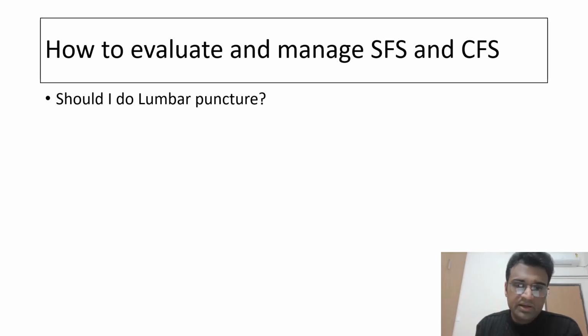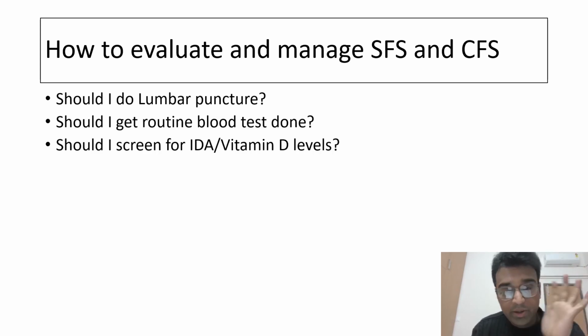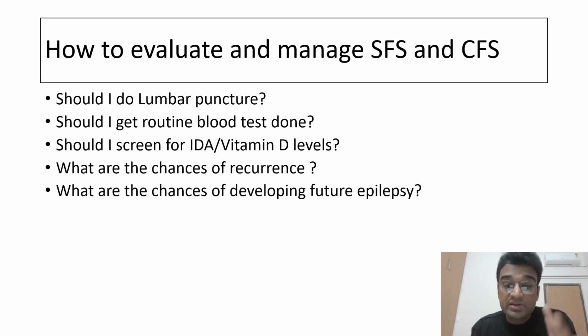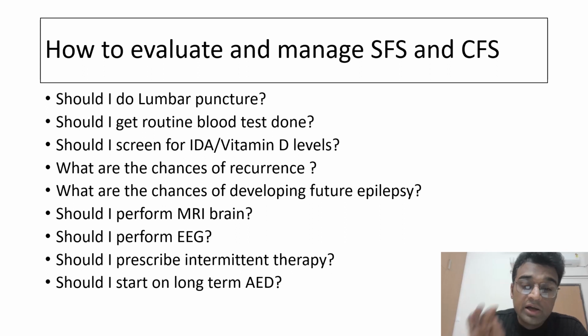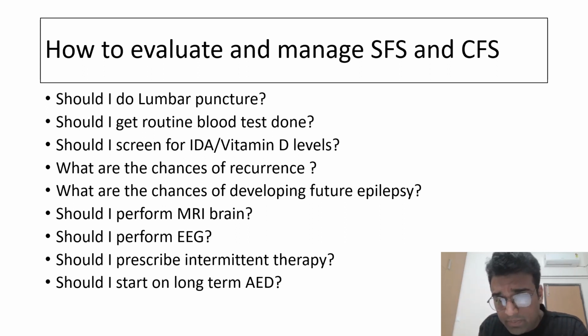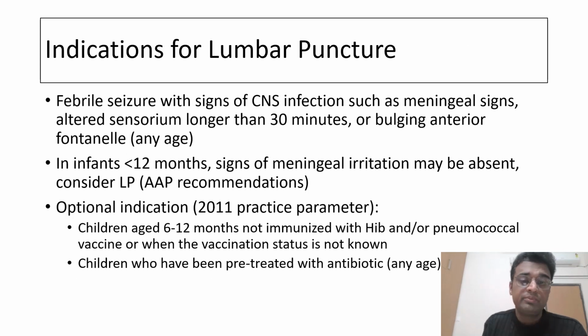Now, the important thing is how do I evaluate and manage these children with simple and complex febrile seizures? The questions that keep coming to my mind are: should I do an LP? Should I get blood investigations done? Should I screen for iron deficiency anemia? What are the chances of recurrence? What are the chances that the child will develop future epilepsy? Should I perform MRI? Should I perform EEG or not? And should I prescribe intermittent therapy or start the child on long-term therapy? These are some of the common questions that keep coming to your mind whenever you deal with a febrile seizure.